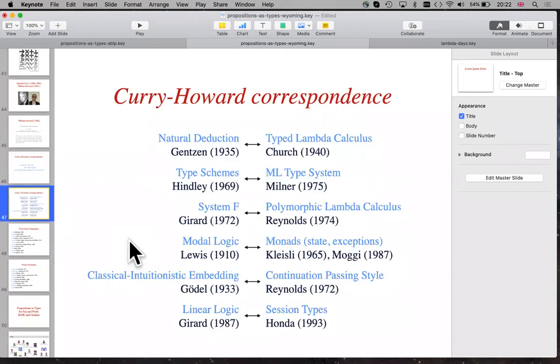Now, the interesting thing about this, when I first saw this, I just thought, oh, that's a clever trick. It's not really very significant, is it? And I didn't realize that it would end up being the basis for my entire research career. And one of the reasons why is, right, what I've just showed you is this bit of the correspondence. But it turns out that pretty much every interesting concept in computing has a corresponding interesting concept in logic.